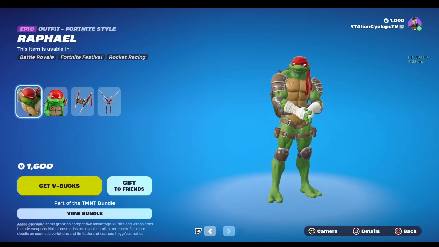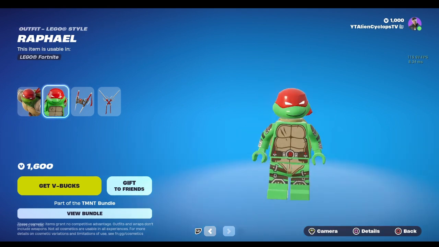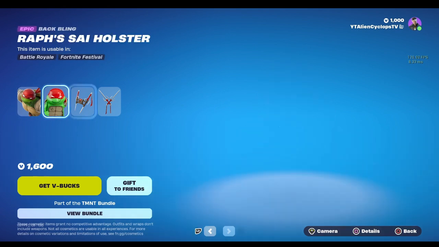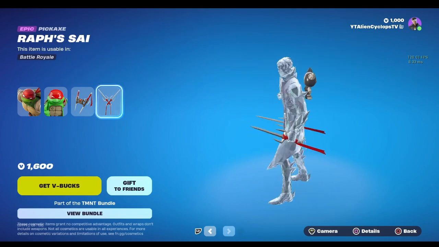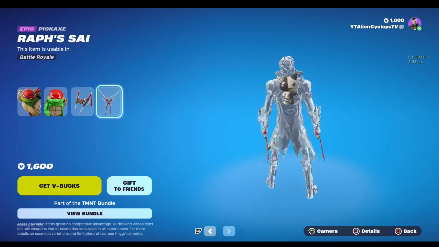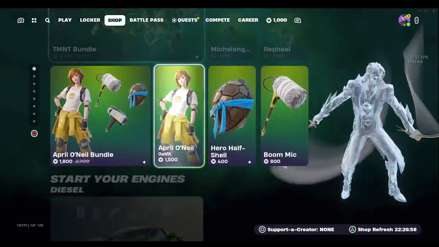Then you have Raph. Oh my god, I can't believe this is here. This is sick. You have his Lego skin, his back bling, and you have his sai, which also has a unique pull out animation. Okay, the physics on those ribbons are broken. Okay, let's look at April.